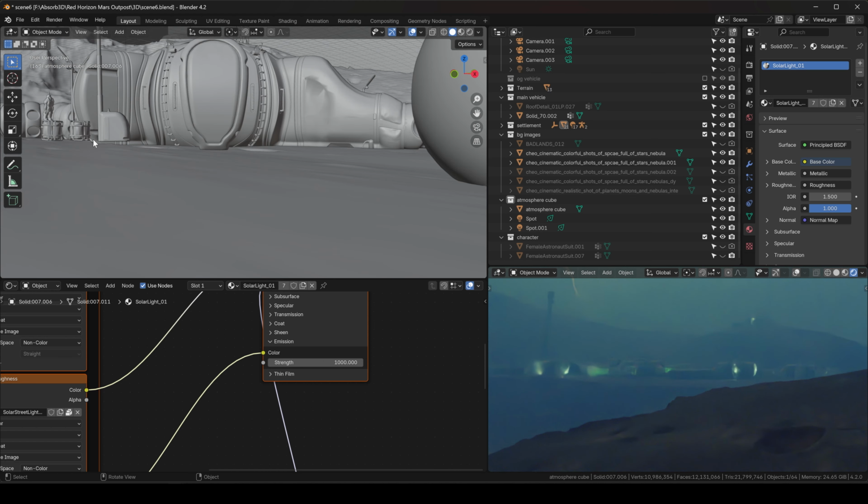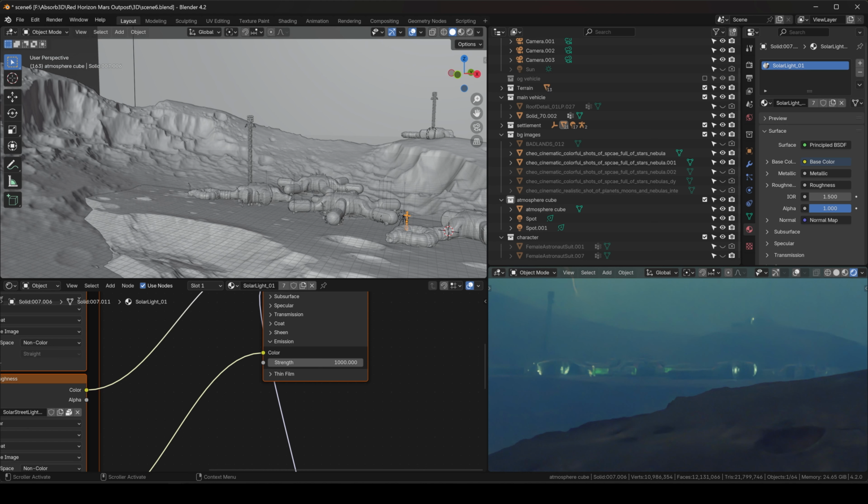Not too concerned about this sort of thing because it's so far away that you just won't see it. But we can see a little bit of the lights here. It could be enough for me to just duplicate that around. Yeah, I think that could work.